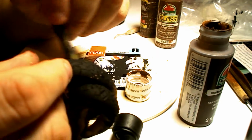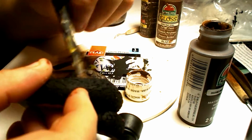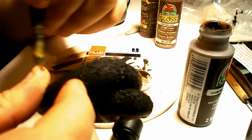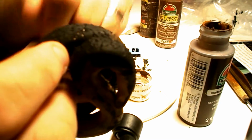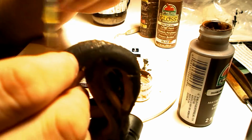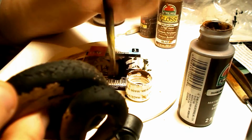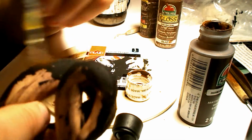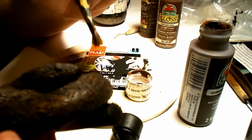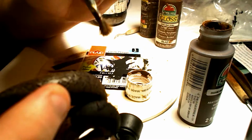Get in underneath here. One of the hardest places to sculpt and to paint. Right underneath there. See, the reason we're going with this dark color is because when you're doing this style of painting, you're going from the darkest shade to the lightest. And this is the way I was taught to do it. And is the way I am now teaching you to do it. Ain't it cool how that works?